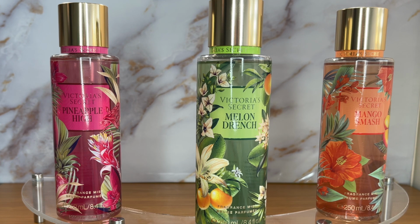I do like it. For days that I don't want a super sweet pineapple. I like really sweet pineapples, but I do like this. I don't know that I'd want a backup of it, but I definitely like it. Glad I have it. It's just a nice, sweet, kind of fresh pineapple.